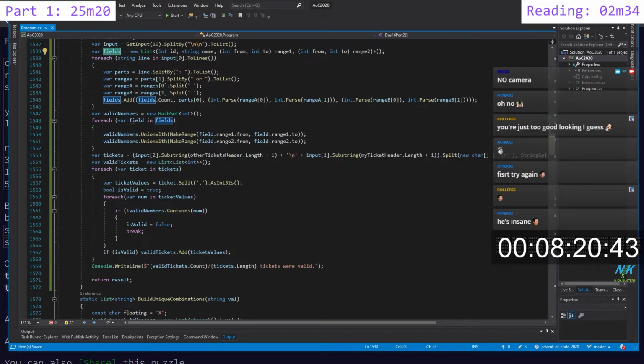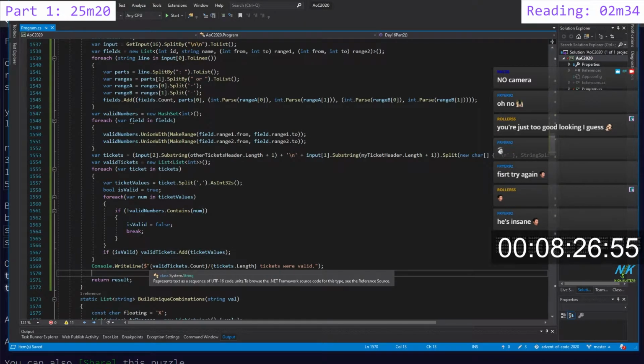So now I need to make sure that I keep a list of every number that's valid for all of them. Let me think, because actually you should start with all numbers and then remove the ones that are not valid till there's just one more left, right?